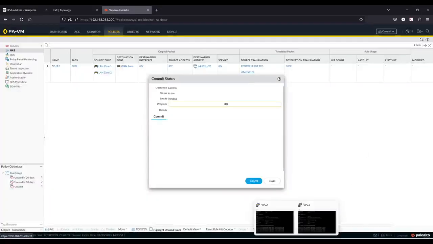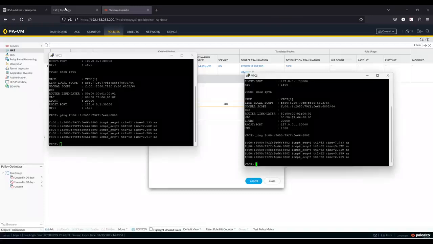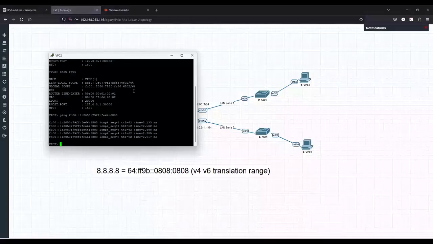Once the commit is complete, these two VPCs should be able to ping Google's 8.8.8.8, but 8.8.8.8 will be pinged in this format from our IPv6 sockets. So let's enable 64:FF9B::0808:0808.